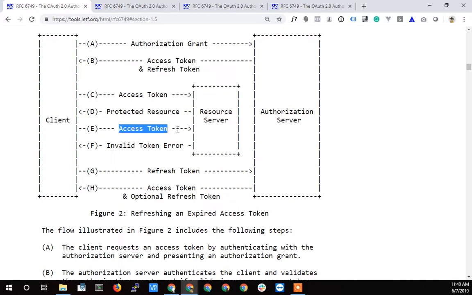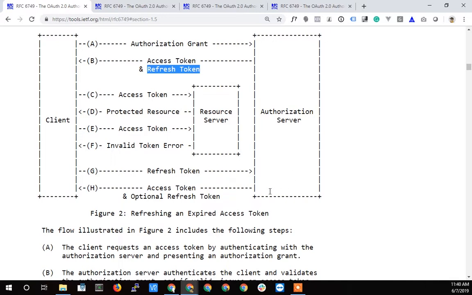And so it sends along that access token. The resource server says, nope, sorry, I just checked that access token. It's not valid anymore. So it sends back an error saying, sorry, no access allowed. Go and get a new access token. And so that's when the client takes that refresh token that it got up here and sends it back to the authorization server. See how we're talking to the authorization server up here, and now we're talking to it down here. The client sends that refresh token back to the authorization server.